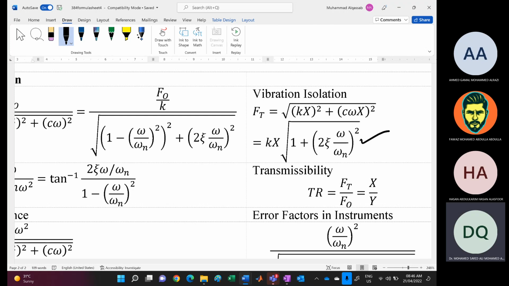But the formula sheet is a guide for you, not to study from it. Okay, so you have to think of the type of the problem. If the problem is base excitation, then you have to change x to z. That's the only thing you have to do for base excitation. And if this is direct excitation force, it means x is the same. And if this is imbalance, also you have to find x from imbalance and then substitute here to find the transmitted force. Okay, for base excitation, you need to change x to z because the force is through the spring and the damper, and it is the vector sum of the spring force and the damper force.